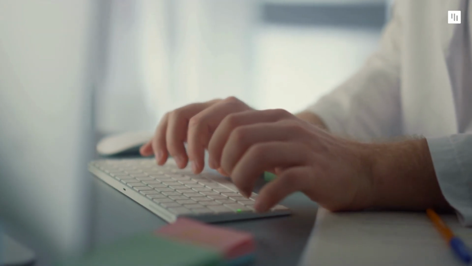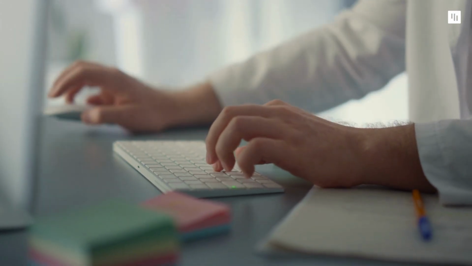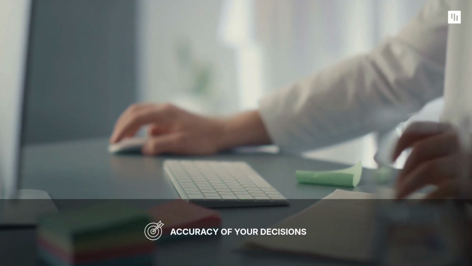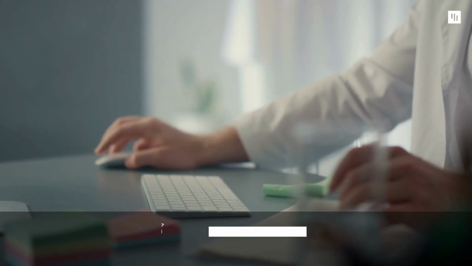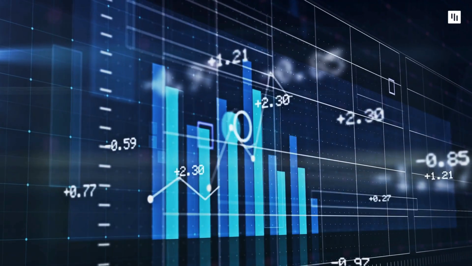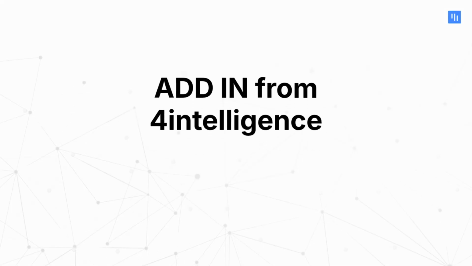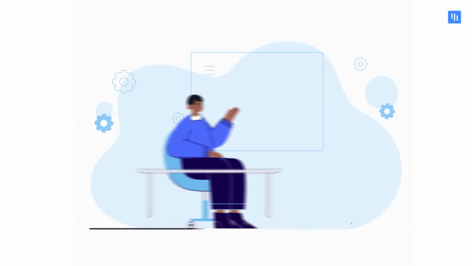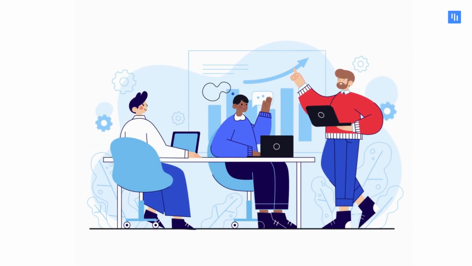In today's market, relying on manual downloads and copy and paste processes doesn't just cost time, it costs the accuracy of your decisions. Data delays and outdated information are risks your organization doesn't need to take. Meet the Feature Store add-in from ForIntelligence, a secure and scalable connection between one of the largest economic data repositories available and your company's analytical workflows.